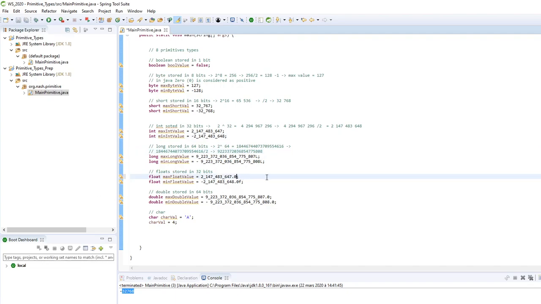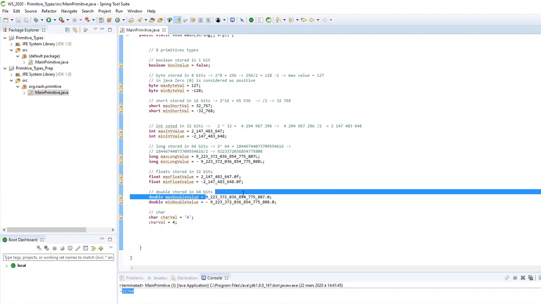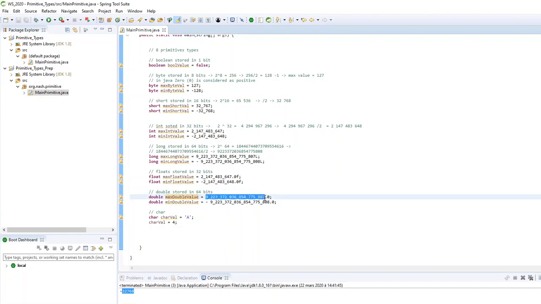That's the same for float. If I don't put f at the end of the number, Java will consider that it's a double. By default, it considers a number to be a double. Double is stored in 64 bits, so it's the biggest number in Java.